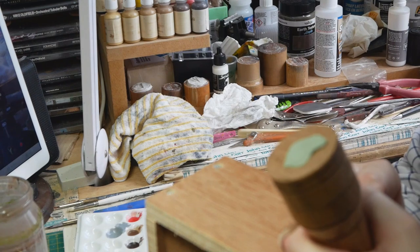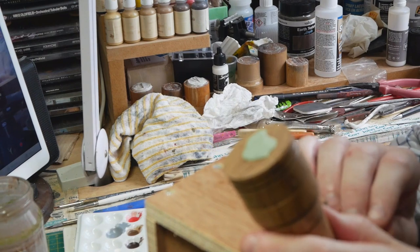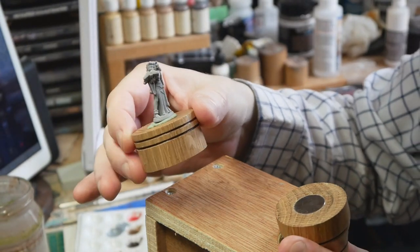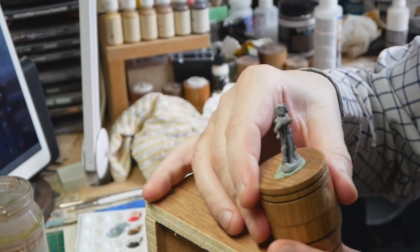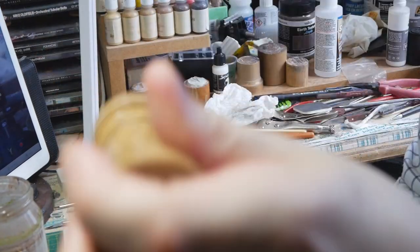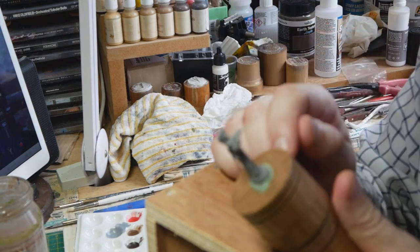So you've now got a firm grip. This is my little painting rest as well — I made that and bolted it to the bench. There's your painting handle with cap on and miniature. Here's one I did earlier — this is a Reaper Bones USA plastic miniature. There you see she fits on there quite nicely, and you can turn it over, to the side, whichever way you like. You've got a good firm handle and can paint away.